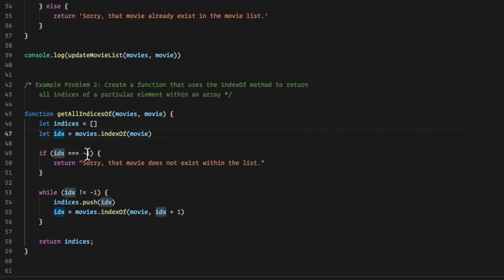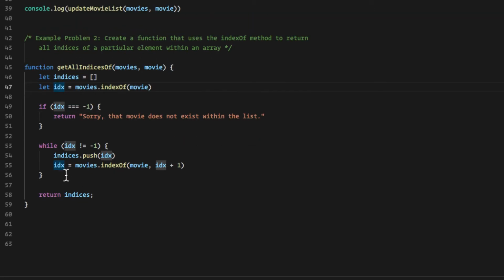Once we've confirmed that it's not, that the value actually exists within the array, we'll be able to move forward to the loop. If not, we'll return this error message indicating that it does not exist within the list. If it does, we want to make sure that we collect each index value that represents that movie title. So we're going to loop for as long as the index value does not equal -1.